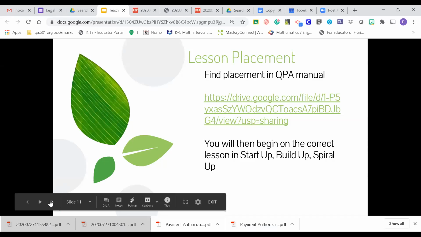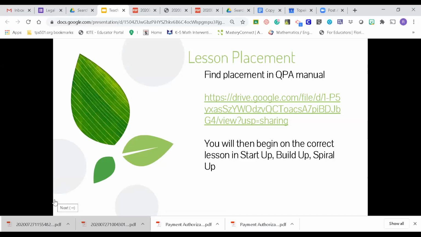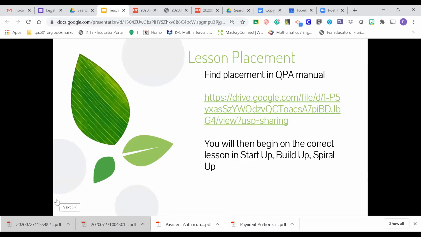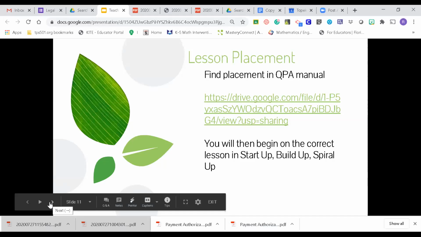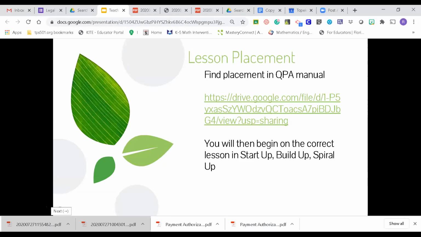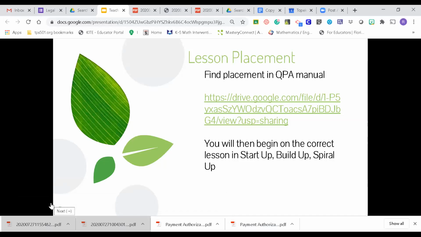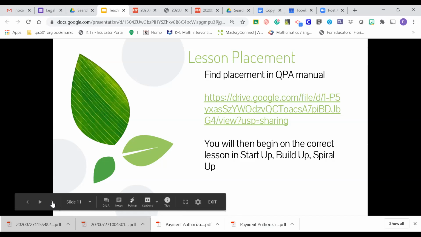And Robin, we have a question in the chat. It says that they have to have an 80% before moving on. So do they have to be 80% before moving on, or is that a team decision about that percentage? I think that's a team decision. QPA's recommendation is 90% on a level to be considered proficient before moving on. I would rather know that they know it before I move on and then have to go back. Does that make sense?